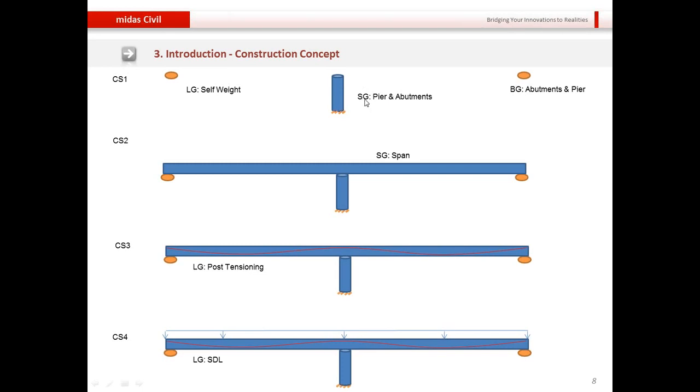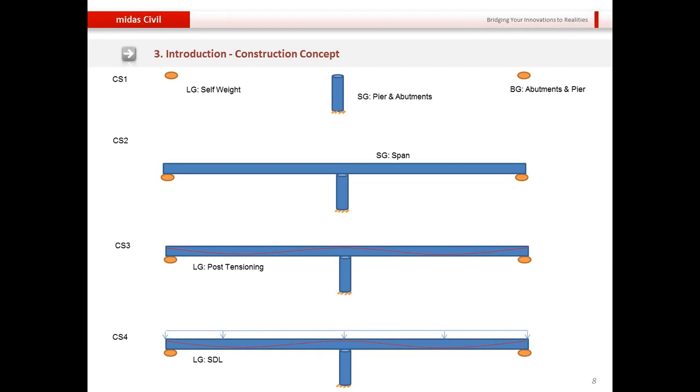SG stands for structure group, BG stands for boundary group, and LG stands for load group. So the entire model can be divided into 3 parameters: structure, which comprises all the elements and nodes; boundary group, which comprises all the boundary conditions including supports and link elements; and load group, which comprises all the loading conditions.